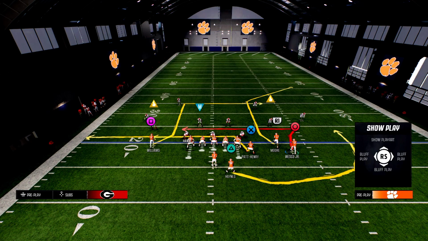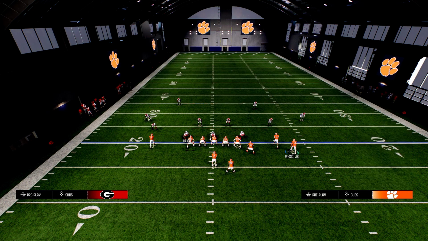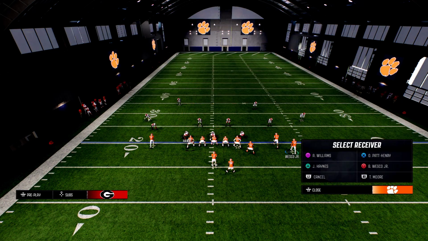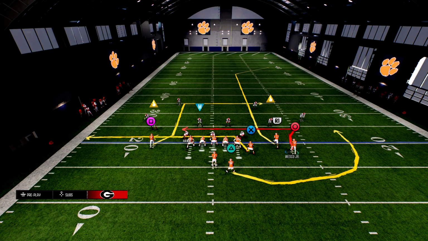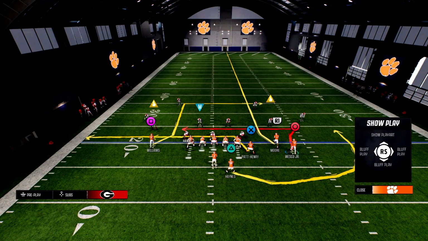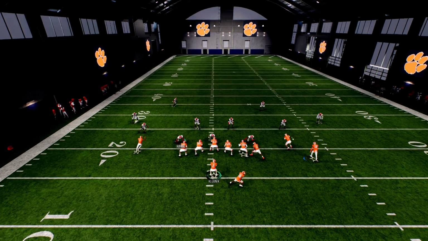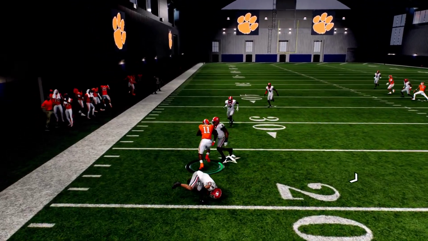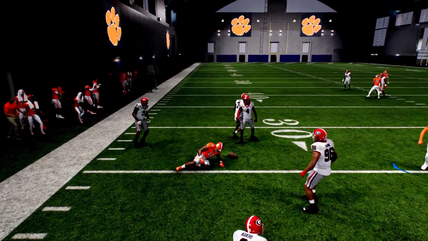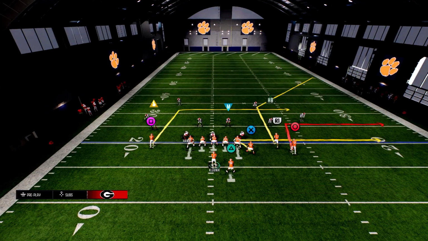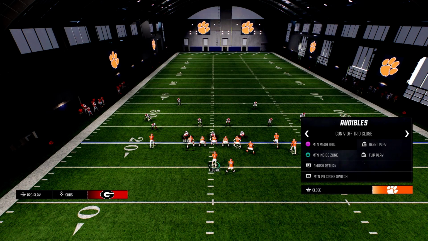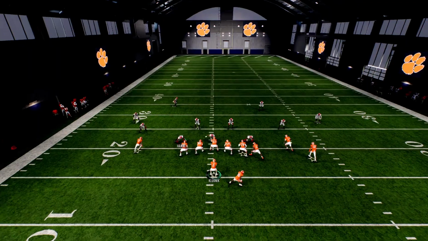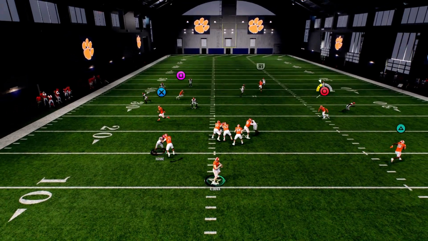Literally, all you have to do to run this play effectively, what I like to do is just stem R1 all the way up. You're going to see what that does is it kind of makes it like an inverted streak without actually having a hot route a streak. And then what you're able to do is just snap this ball extremely, extremely fast because stemming doesn't really take a ton of time. So again, quick snapping is really good in this game because you are able to snap the ball so quick. And then the other reason why stemming is so good in this game is because there's no animation within stems. And so you're able to, again, just snap that ball really quick.